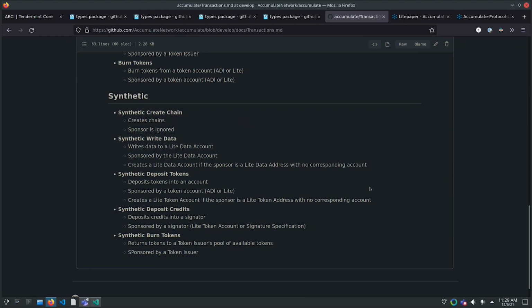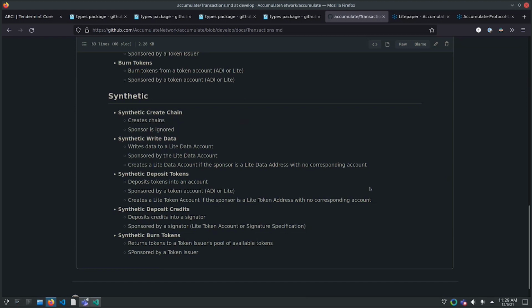So you say, I want to send tokens, that goes to BVN1, and then BVN1 says, okay, you're sending tokens to this other account on this other BVN, so I'm going to generate a synthetic transaction that goes to BVN2. So in effect, you have a withdrawal of tokens and you have a deposit of tokens.